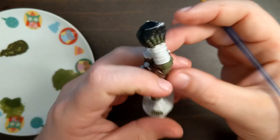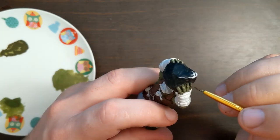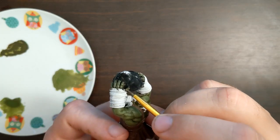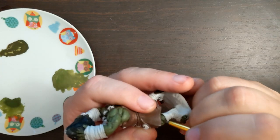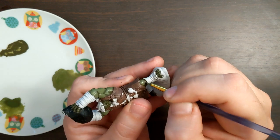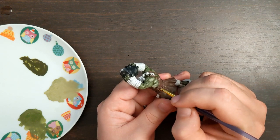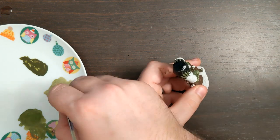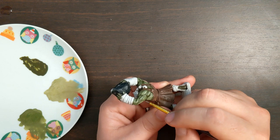I should be using a stand with some sticky tack. However, all my sticky tack is currently not here. I need to go get some more sticky tack, and I need to get a better base. I'm using legitimately one of my kids' little plastic bottles of bubbles as a handle for my models. So I have to get something better. I found an old pill bottle. Those work really, really well. So I think I'm going to take that old pill bottle, put a bunch of sticky tack on it, and then I'll have a nice handle so I'm not gumming up the mini with my gooey hands.